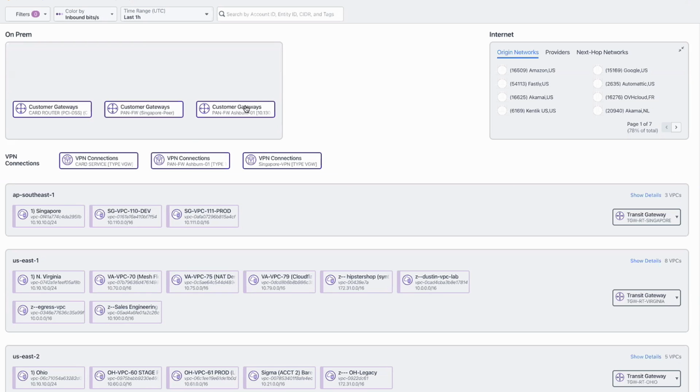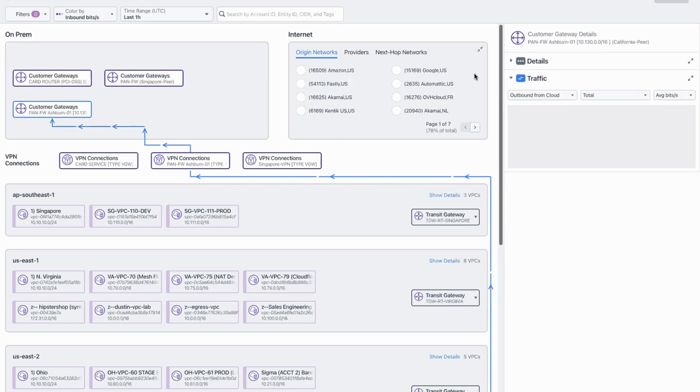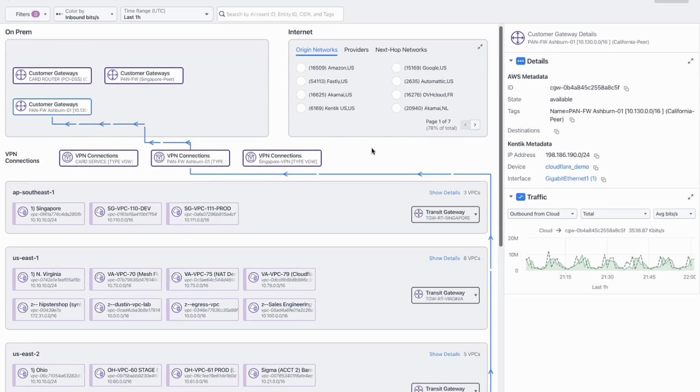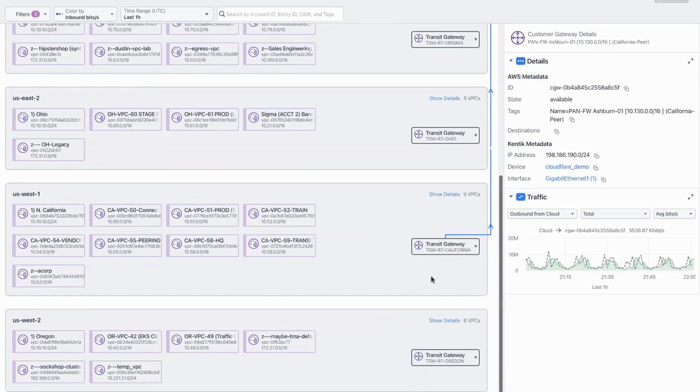So what I can do is start with the Ashburn data center right here. I can look at the firewall. I click on this. It gives me all kinds of different things that I can look at about the traffic that's flowing in and out of that particular gateway in my data center, what device it comes in on, what gateway it comes in on. I can look at all kinds of different visualizations here. But the really cool thing is I can trace these arrows back, and I can see that this happens to attach to a transit gateway in US West 1. Okay, that's a good sign. That's where we want to do our troubleshooting.